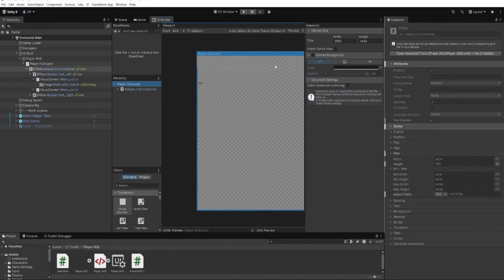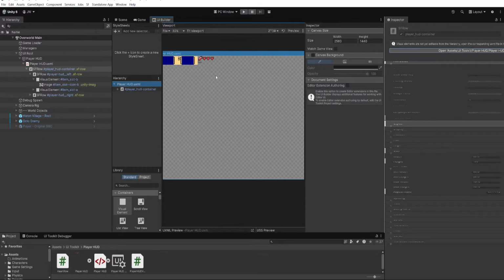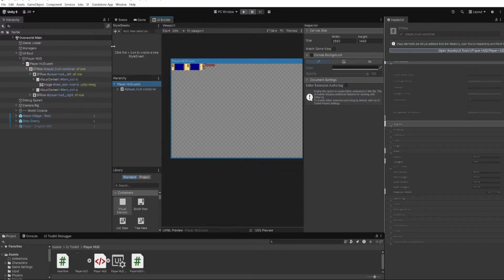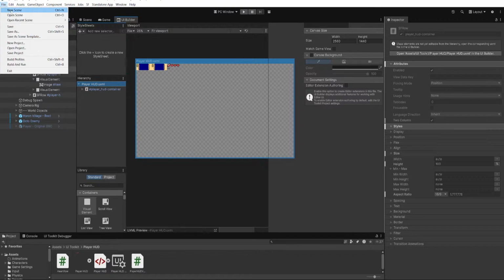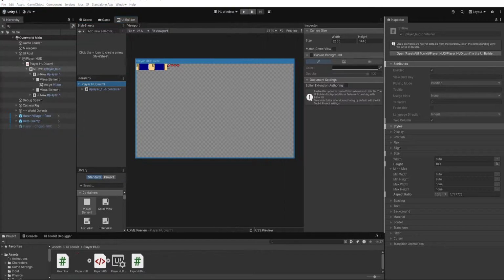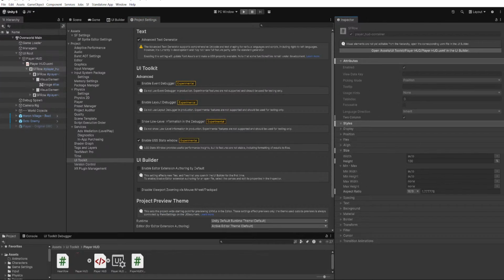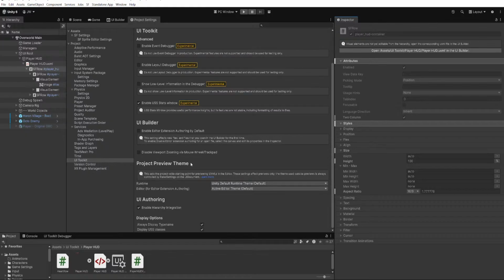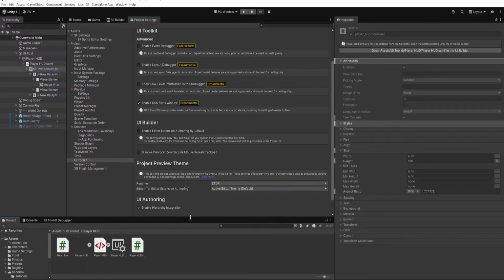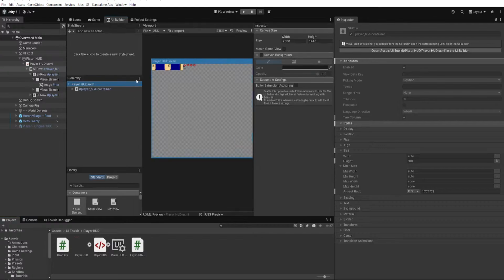Gonna go here. Also, I gotta reset my style sheet. With this version of Unity as well, before I forget, there's a lot of new UI Toolkit stuff. As you see, UI elements actually show their styles inside the inspector. But another thing I want to do is choose my project-wide style theme. I can set a project-wide styling theme, and now I don't have to set my style sheets. Literally, I don't have to set my style sheets anymore.